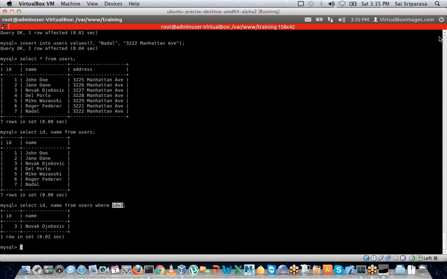I want to make sure that both columns match the data that I'm sending in. If you want to do multiple columns, all we do is use and. We would say and name is equal to, and since it's a string you'll have to wrap it in quotes.